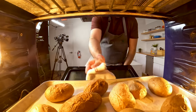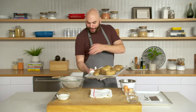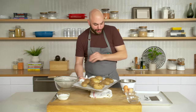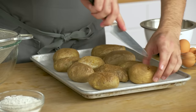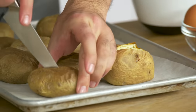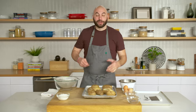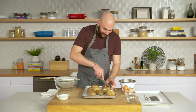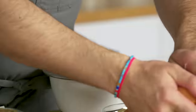Our potatoes are looking good, smelling good — love the smell of a baked potato. With a knife I'm going to open them up. Why? Because they're hot, and any steam inside will create more moisture. By allowing the steam to escape, we're continuing down the path of making the flesh of the potato as dry as we can. We have eggs — we're going to be adding egg yolks. It's about one egg yolk per pound of uncooked potato, so with four pounds of potatoes, we're going to separate out four egg yolks.